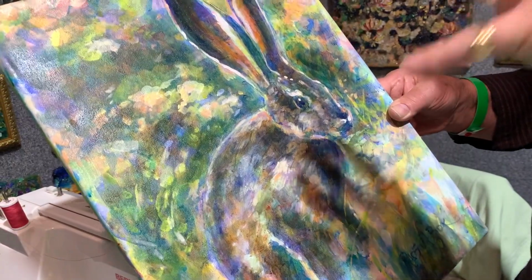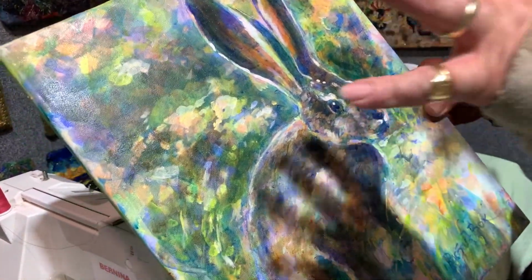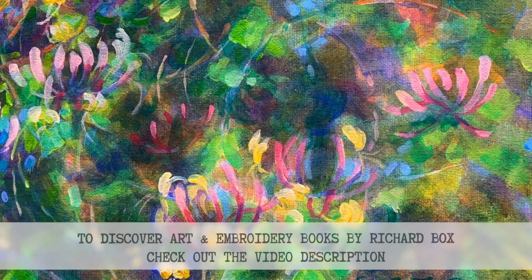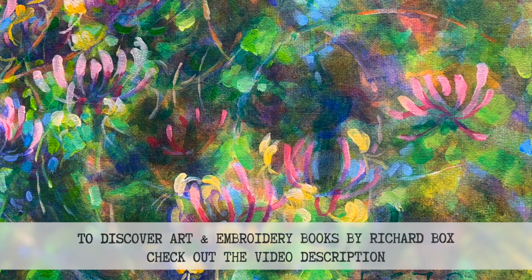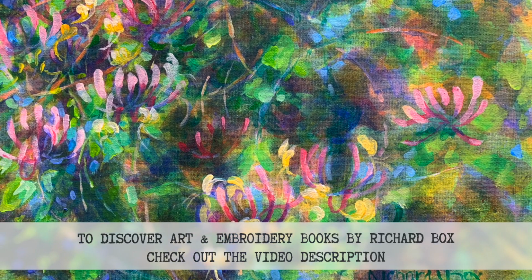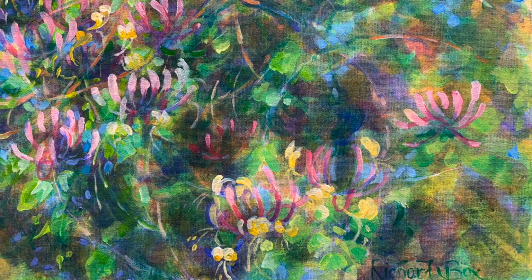And so what I do with paint then informs what I do with the fabric, and the fabric also informs what I do with the paint. And I like it all, so I move from one to another, and each one feeds on the other.